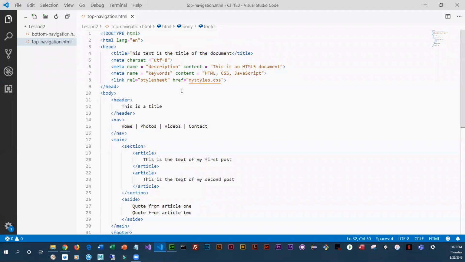So we are going to modify this a little bit. We are going to be putting in some text from Marilyn Monroe. So in our article, in between our opening and closing article, the first one, we're going to highlight the text that's there because we are going to be saving that.